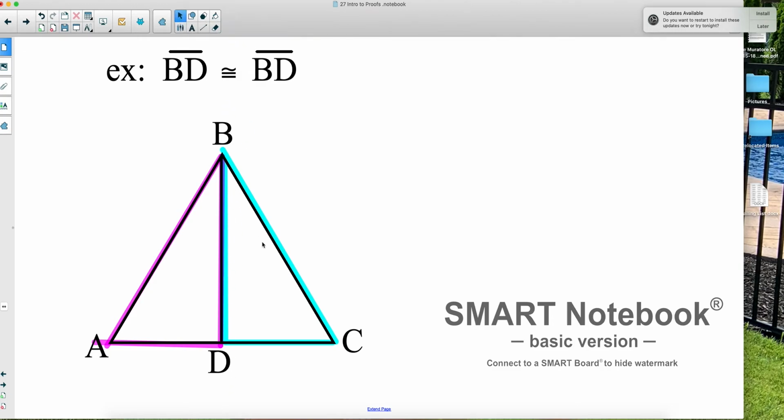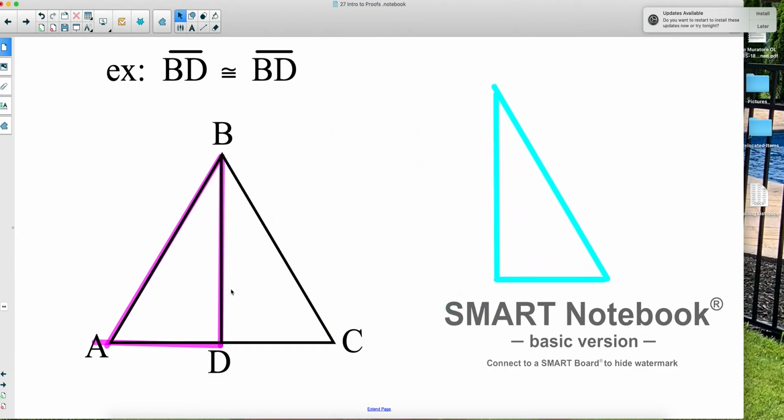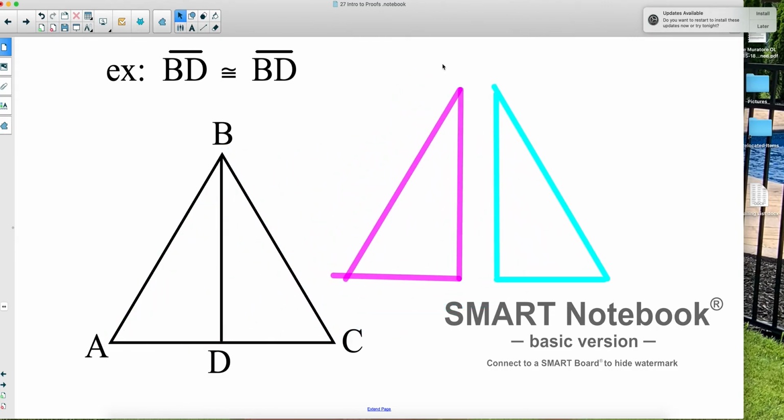If I were to take these triangles and pull them apart, you would see that BD is here, and it's also right here, and in its entirety, meaning the entire length of BD is repeated twice. It's part of the triangle on the left and the triangle on the right. That's known as the reflexive property. When something is equal to itself, it's part of two different shapes, but it's the same exact length. We mark the reflexive property with an X. You know how we do tick marks to show side lengths? If you have the reflexive property, you mark it with an X.